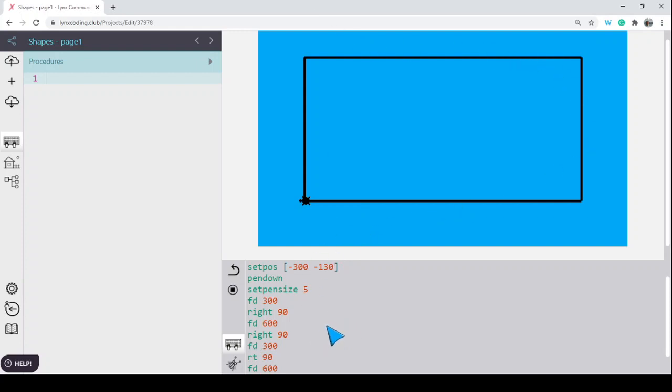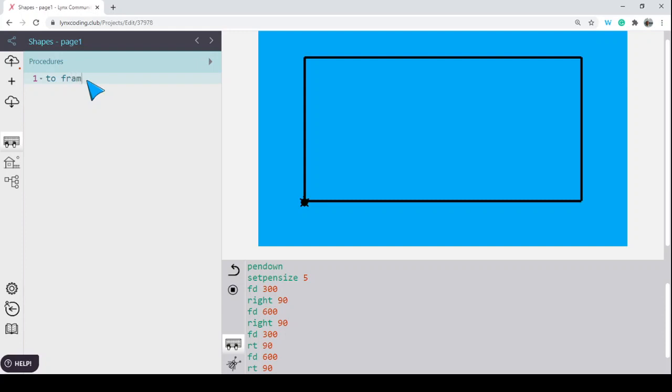Now there's a few things that I can do here. Number one, this is sort of a repetition twice, right? So I've got forward, right, and then forward, right, forward, and then I haven't turned right again, so I'm facing up, so maybe let's do that. And so this is a repetition. So I can go ahead and create a frame here, and so a procedure for a frame.